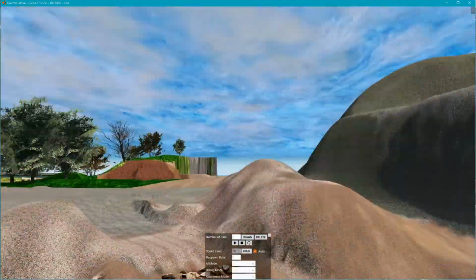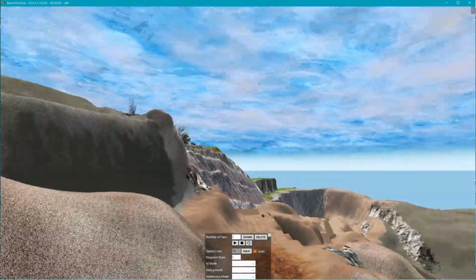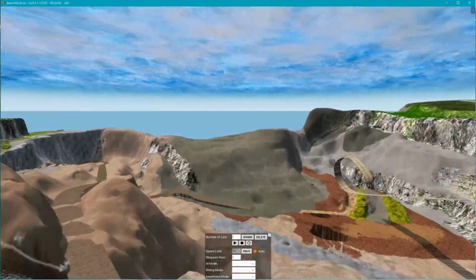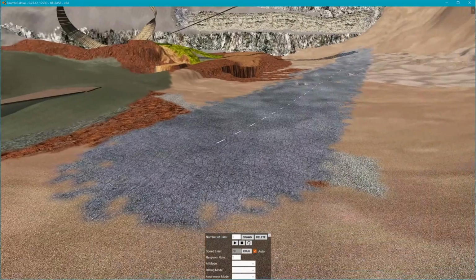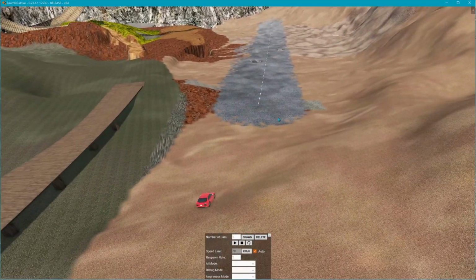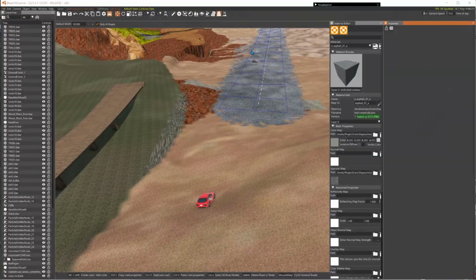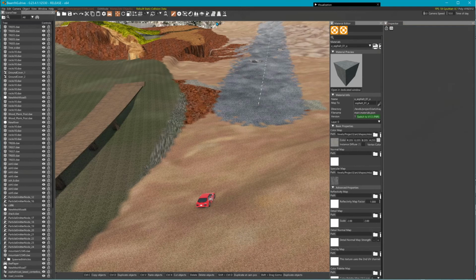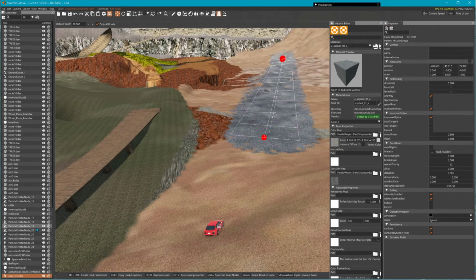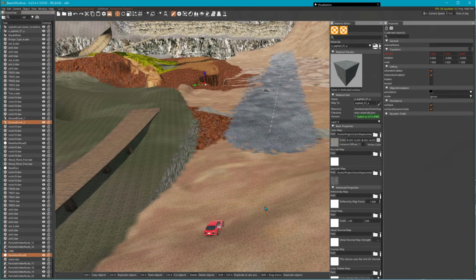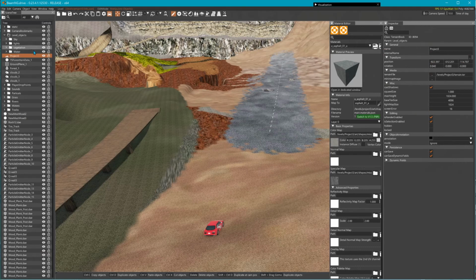It spawned somewhere. There. There, mesh road under there. Should have spawned on that.